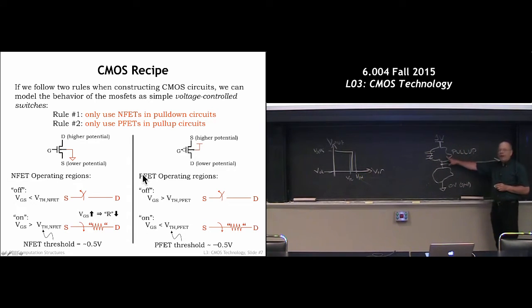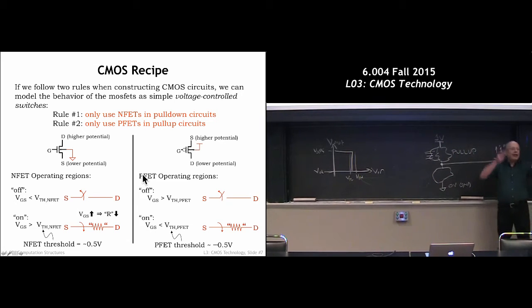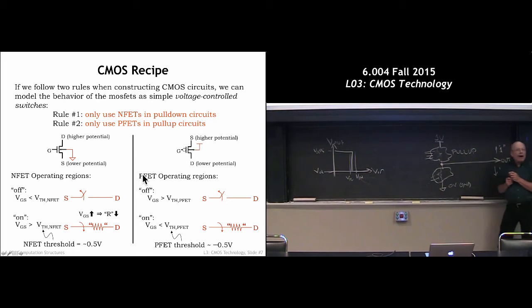And when we want the output node to be a 1, we're going to arrange for this circuitry in here to use our switches to make a connection between the output node and the power supply. That's how we're going to get that node to go high. And if we want the output node to be a 0, a low voltage, we're going to make sure there's no connection up here. And instead, we're going to use our switches to make a connection to the ground power supply.